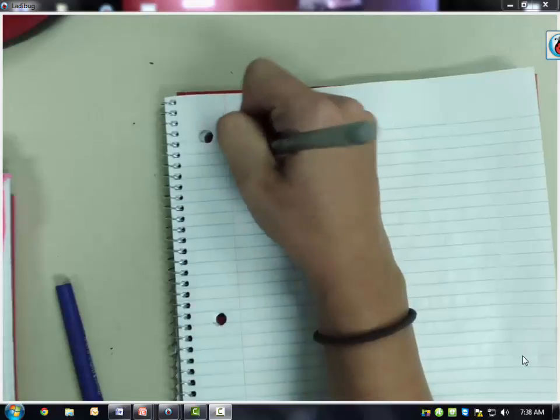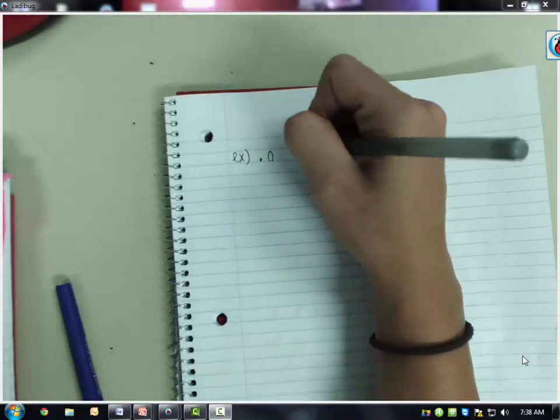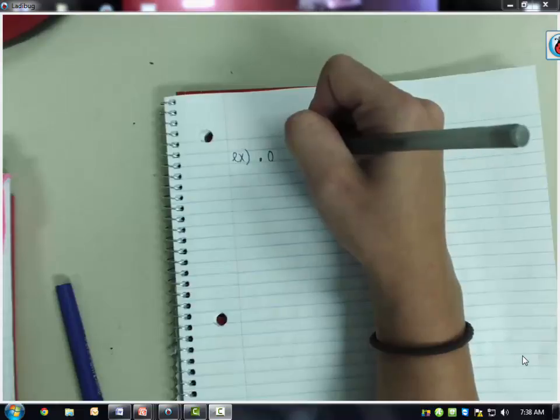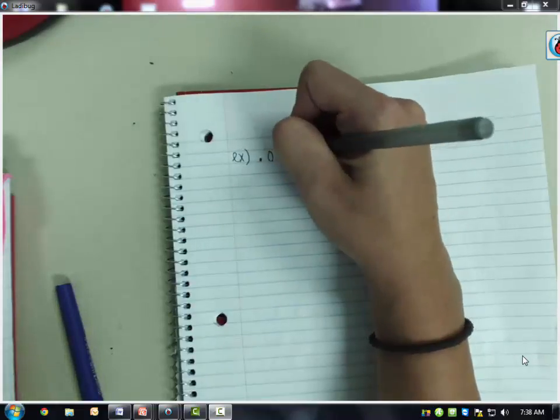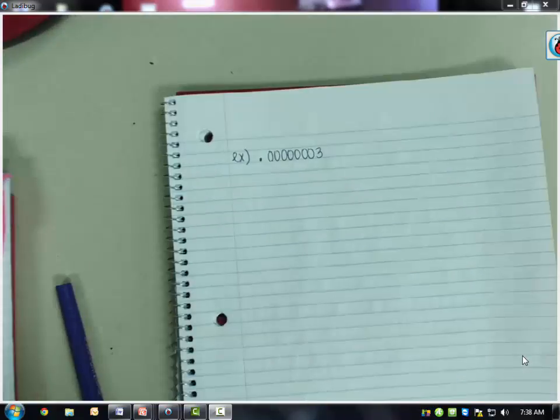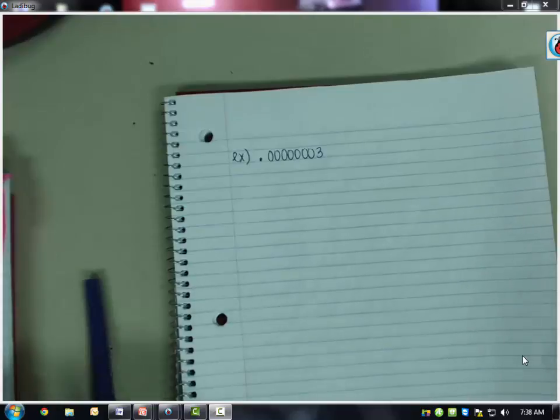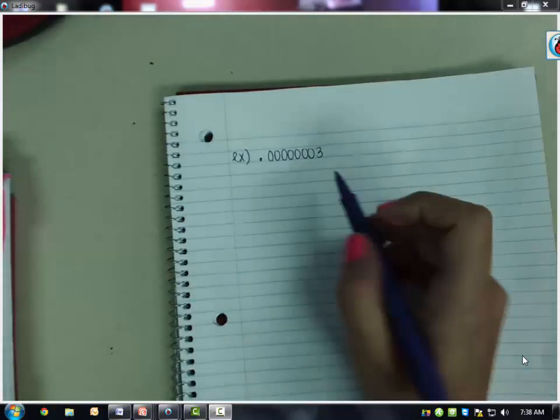Alright, we have another example. We have kind of the opposite example though. Remember on your last page you had the big number and then we had the tiny little decimal when we were talking about centimeters. We had 1, 2, 3, 4, 5, 6, 7 zeros and a 3. Alright, well you know that your first number has to be between 1 and 9. So where can I put my new decimal so it's going to be between 1 and 9? If you put it here, that reads like it's like 30 cents. That reads 3/10. That's not going to work.